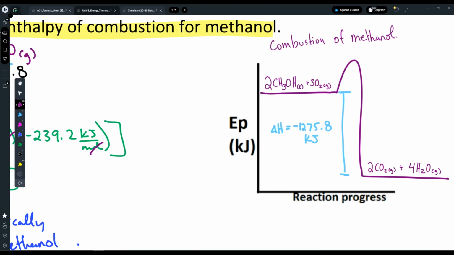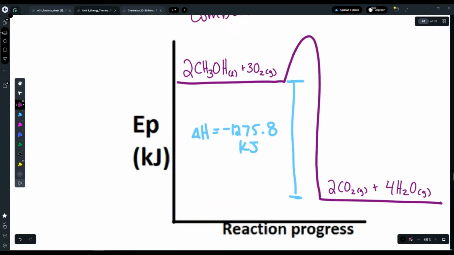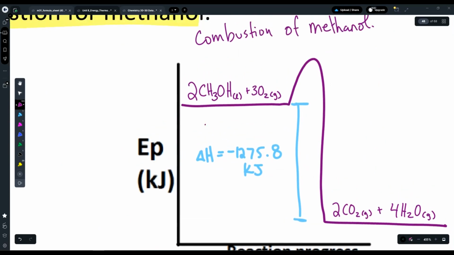Okay, remember that for potential energy diagrams, you use change in enthalpy, you do not use molar enthalpy. Another reason why we know for exothermic reactions that the reactants have more potential energy than your products is because the only way that this diagram is going to show a negative change in enthalpy, so a loss in potential energy, is if you start high and you end up going low. So that is also representing the loss in enthalpy, or the loss in heat.